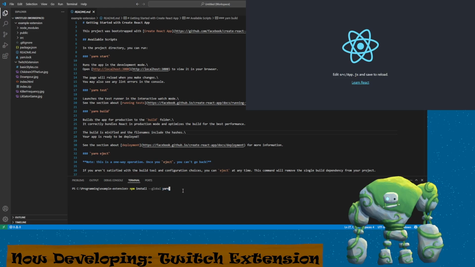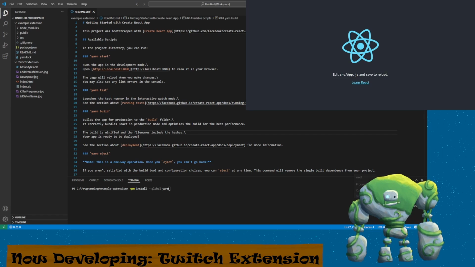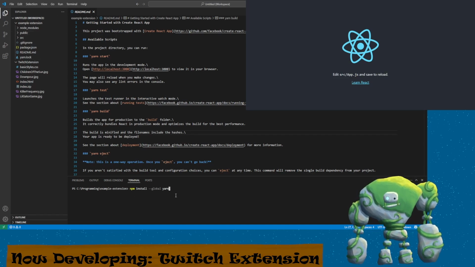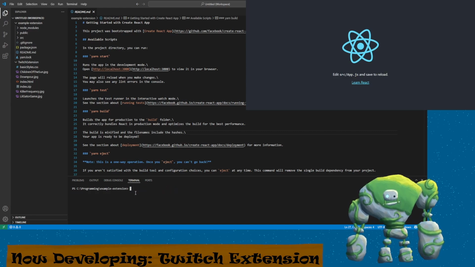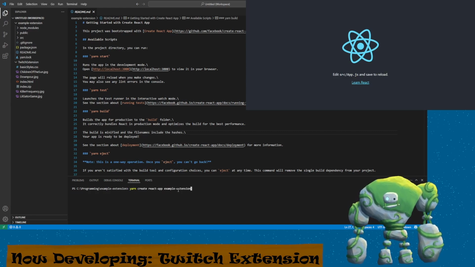Now I'm not going to run it here because I actually haven't set up the permissions for PowerShell. I guess I could show the command prompt here, but I don't really want another copy. So you would do install like this, and then you would run this to create the example extension app.